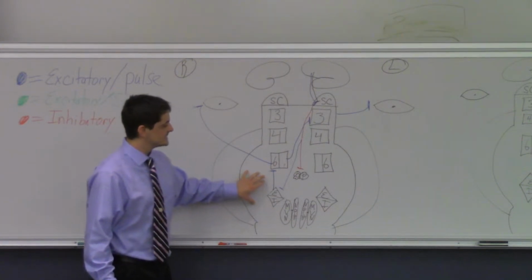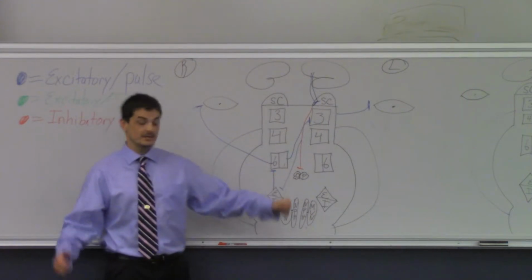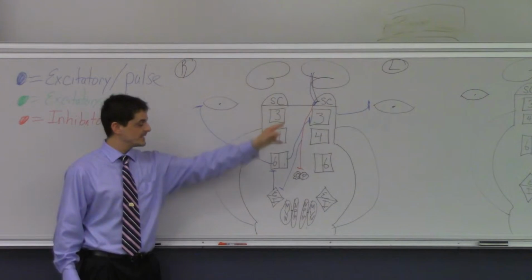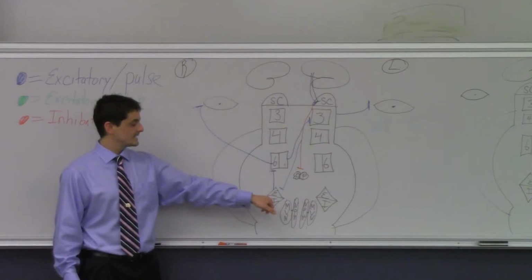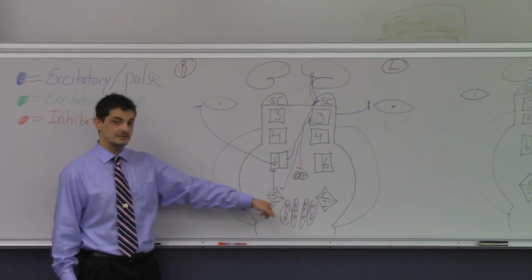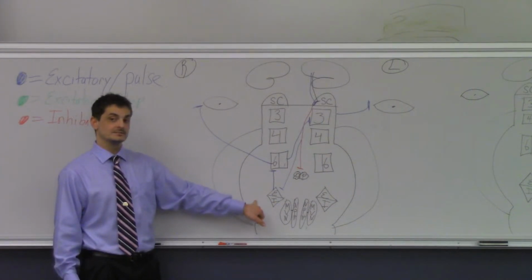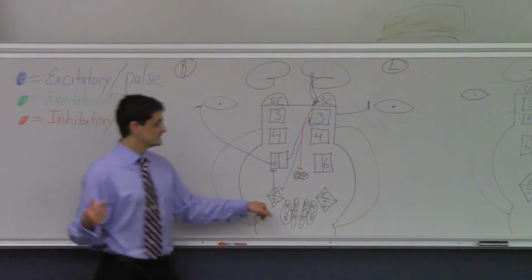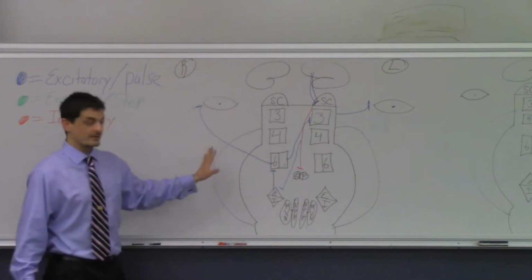But try to keep it simple in your head that what we just said is to make a right saccade, it's the right PPRF, left brain, right PPRF that excites it. So that's saying that for a right saccade, it's the right pons, right? So stimulating the right pons is going to coincide with a right saccade. So think about it that way. Does anybody have any questions with that part right there?